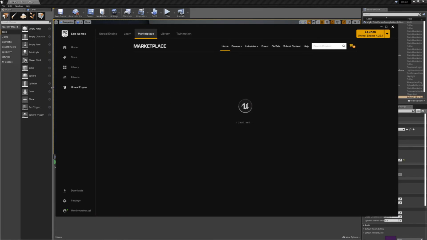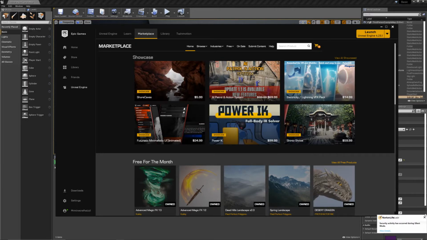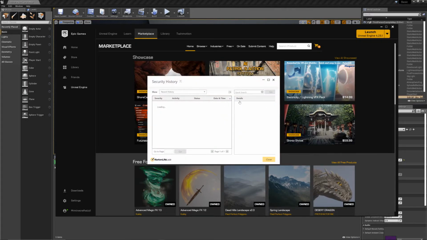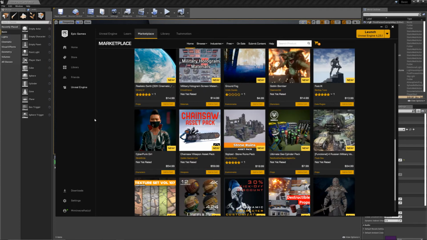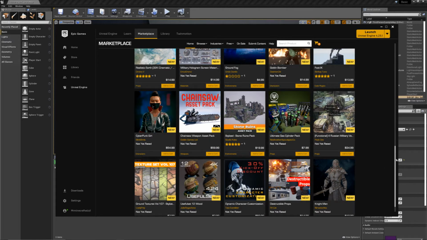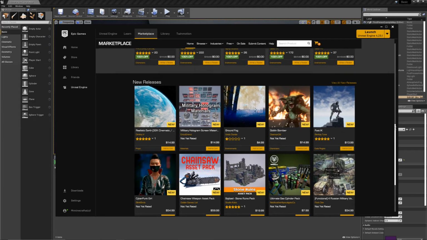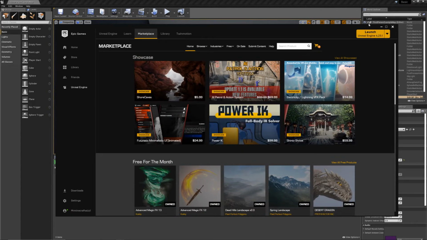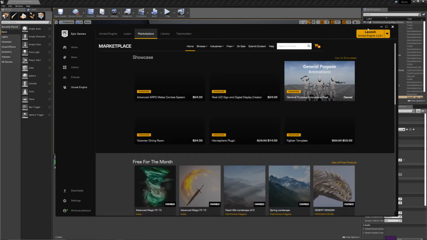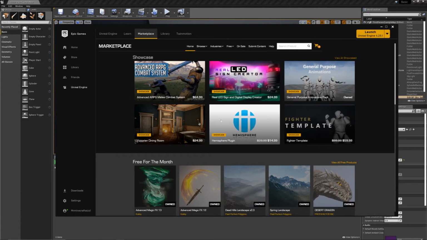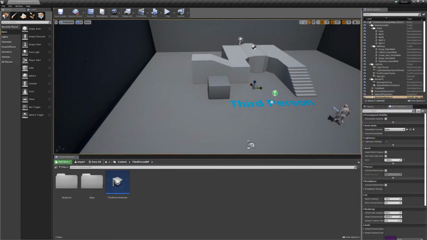So here we are inside the marketplace. It's where you can buy a bunch of assets other people make for your games. Go away, Norton. Okay, so I actually do buy a lot of stuff from here. It's how some of my projects look so good, but it's just really nice to be able to use it. You can use it commercially. No, you have all the rights to it. You bought it, obviously, and that really makes things look nice in your project if you are not good at animations or modeling or stuff like that.